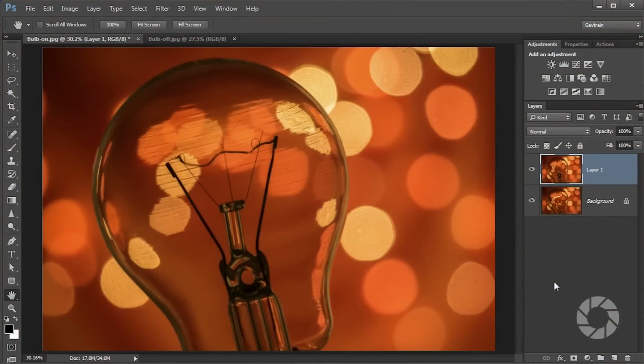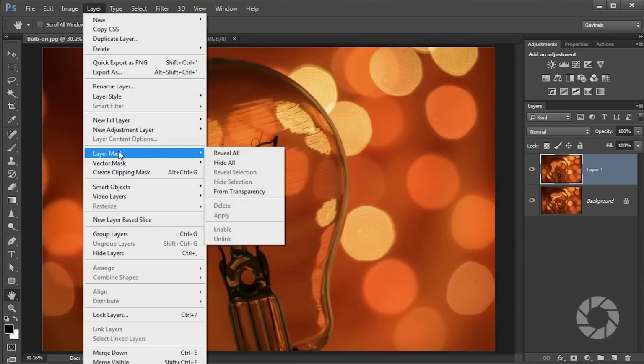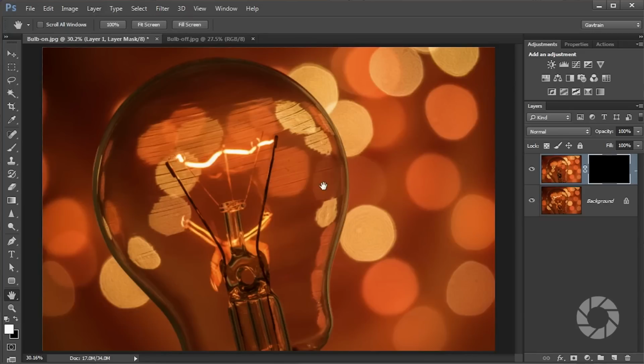So I've got the unlit bulb over the lit bulb. I'm going to merge them together by using layers. So let's come up to the Layer menu on the menu bar at the top. Then I'm going to come down to Layer Mask and then across and down to Hide All. Now this will stop that layer that I've just pasted on being visible by making a layer mask. That's this black rectangle here. And black means, well, you can't see through it. You see the layer below instead.